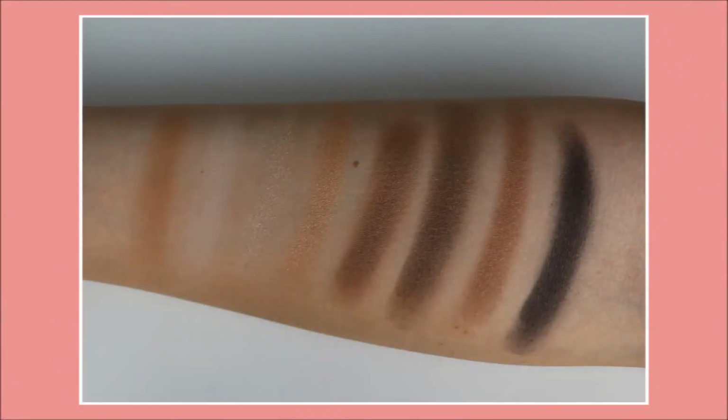It's nicely pigmented, it doesn't have any fallout, and the shade selection is great. It has a transition shade, then it has one light shade that you can put on your brow bone, and then it has two highlighting shades, and of course these two greens, one is a bit lighter and one is a bit deeper. Then it's this gorgeous coppery shade, and to deepen out your outer corners there's also a black shade. They also blend beautifully, and I think it's very easy to create beautiful everyday looks with this palette.